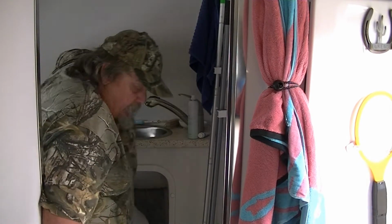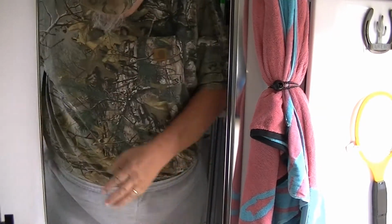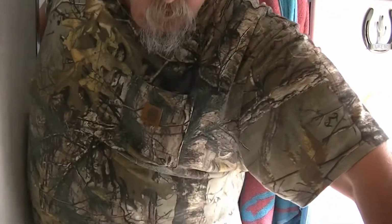See, I got a little bit of a pink dye to it. That's the color coming out. And that's okay. Okay. Then I did the same thing in the sink.